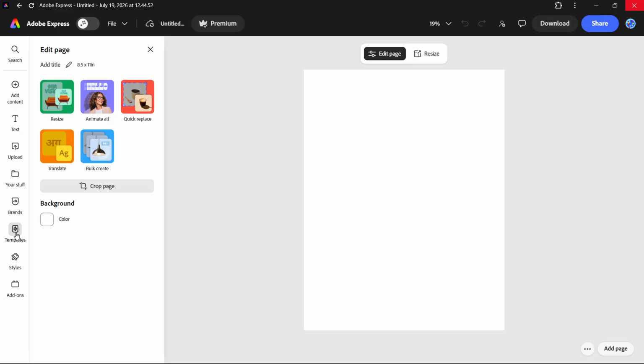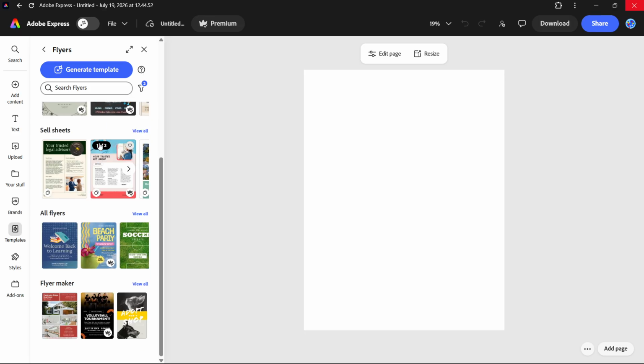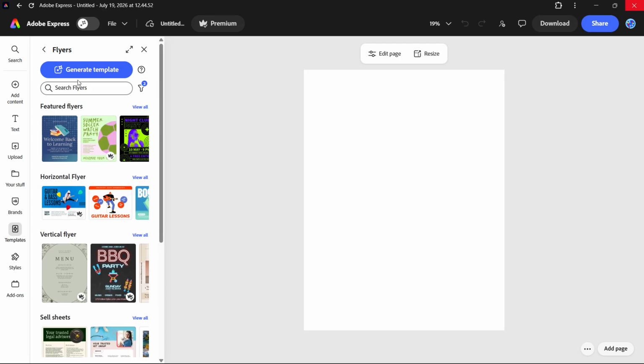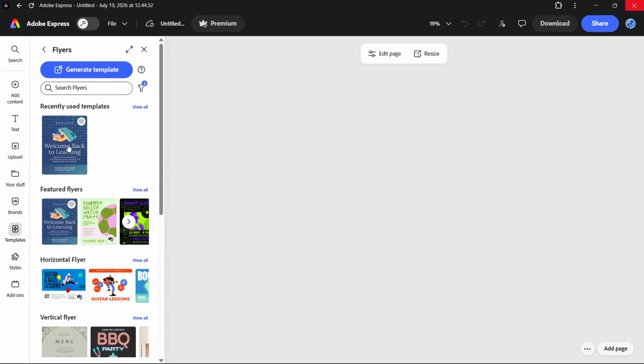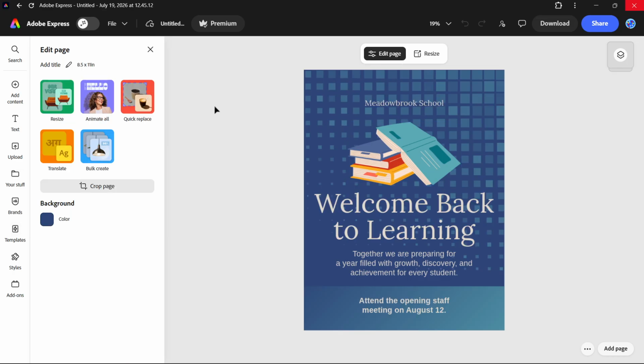And if I go to templates over here on the left, I can then select any of these templates to get started, or I can even generate them with AI if I want to, okay? But for now, we're just going to go from scratch because, of course, generating and creating with AI or with templates is super simple. You just basically click and it's going to get everything ready just like this, which of course is quite convenient. But if you want to start from scratch, of course, you're going to have to add things from zero, from the beginning, okay?